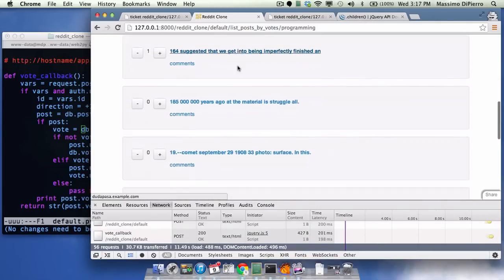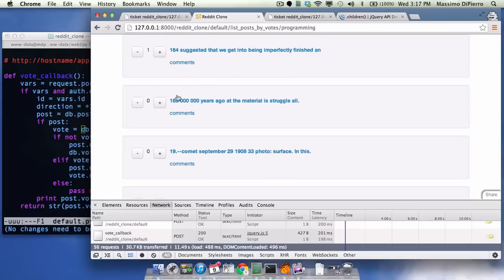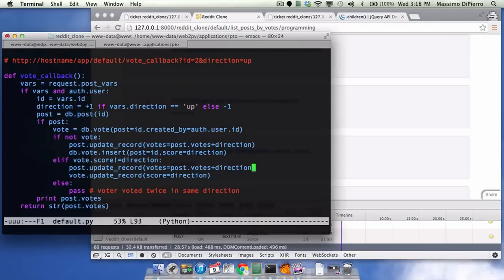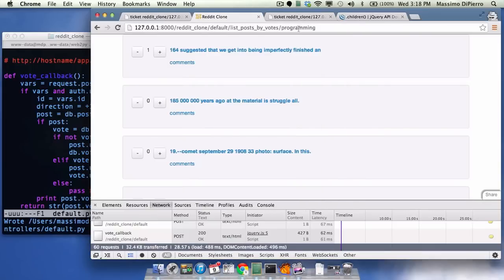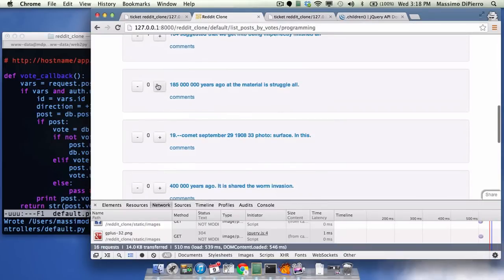Now let's look at something that actually is odd about this implementation. So something has a vote of 0, and I vote plus, and I add my vote. Now if I change my mind, the vote should not go back to 0. The vote should be -1, because I changed my mind, right? So it started with 0, and then I decide to vote minus. This should go to -1. So the way it's implemented by Reddit and other similar systems, if you change your vote, you have to subtract your previous vote, which means you have to multiply this direction by 2. So let's look at it again. I vote this one. Oh.